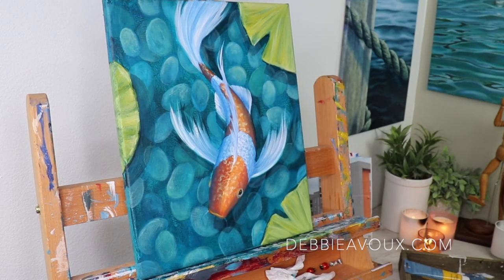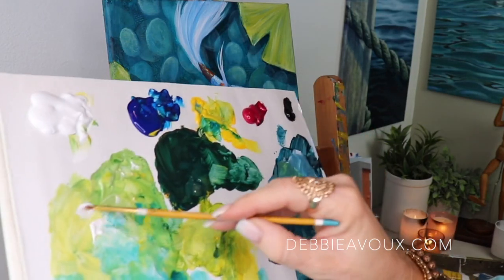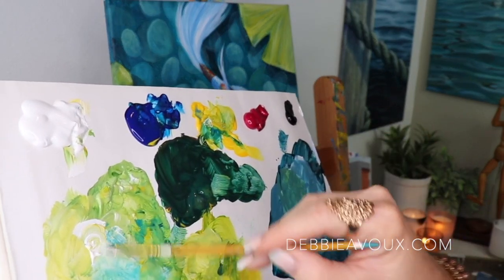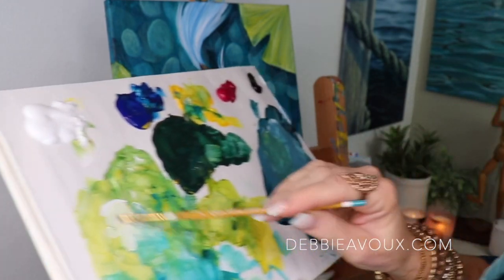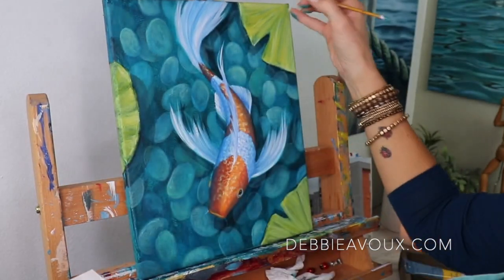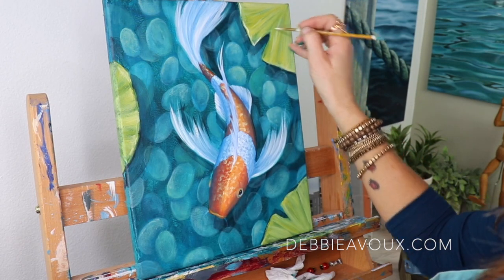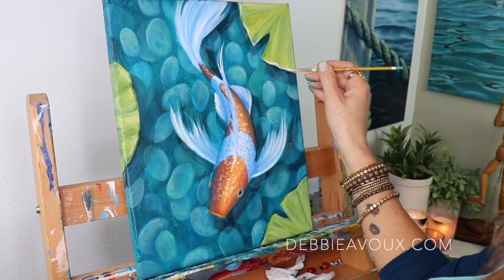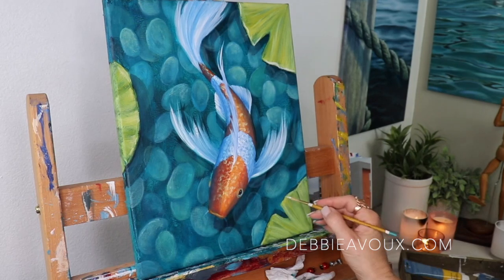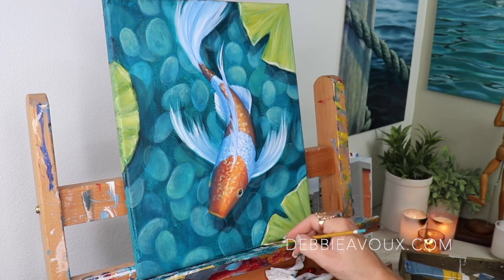I'm gonna take my little tiny brush, my number 2 round brush, and I'm gonna add just a little more highlight on the edges of these lily pads. I'm gonna take some white, a little bit of yellow, and water that down just a touch. And I'm just gonna do a few little squiggles along the edge, like where it curves, where it bumps up. Add a little bit more there. Just feel like it needs a little finish on some of these little ridges.